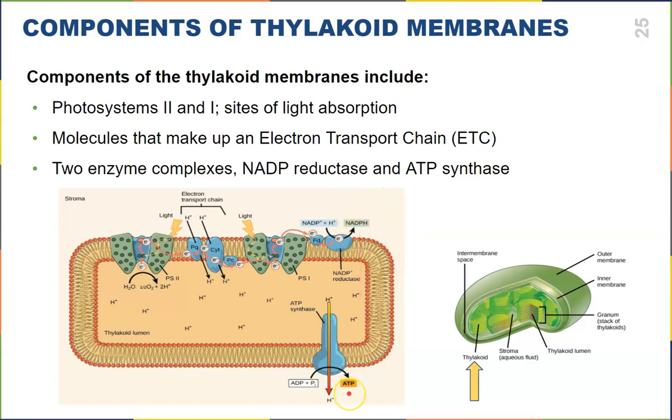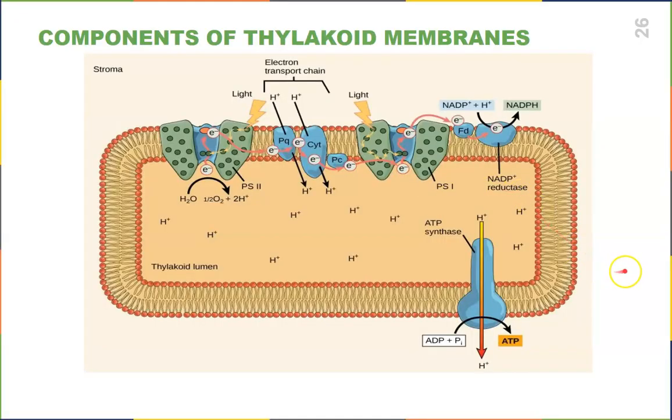Those two things are going to move on to the Calvin cycle, what's called the dark reaction or the light independent reaction. The Calvin cycle will utilize ATP and NADPH to make sugar. But let's just keep looking at the light reaction. Here's a better, close-up picture of the thylakoid membrane if you want to screenshot it or do what you want with it.